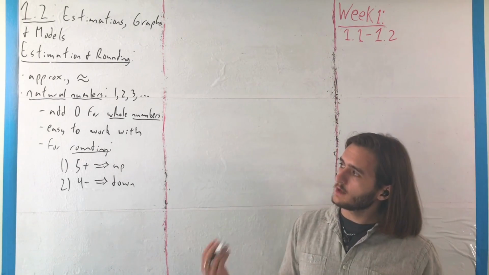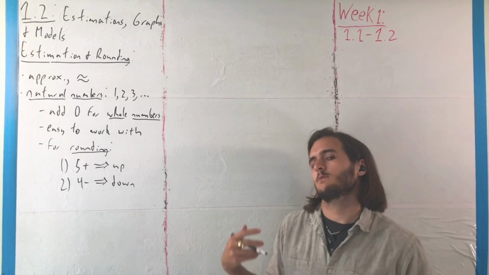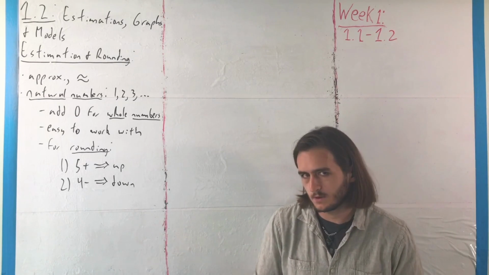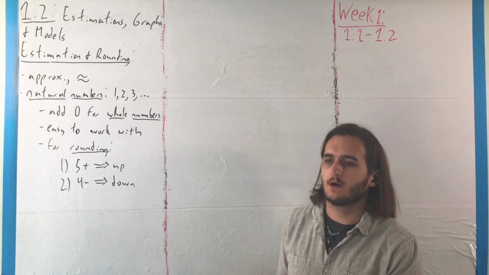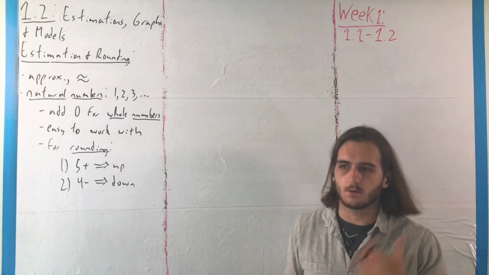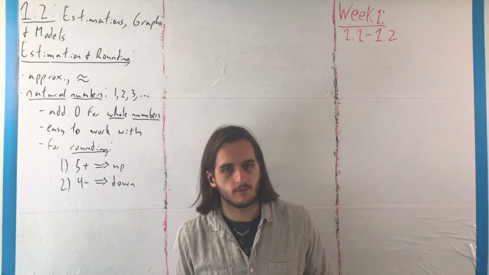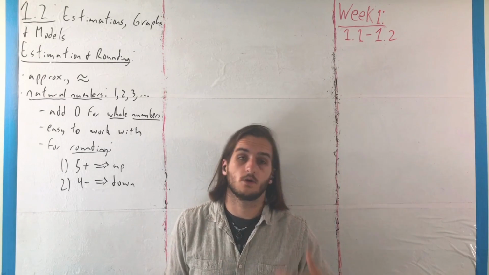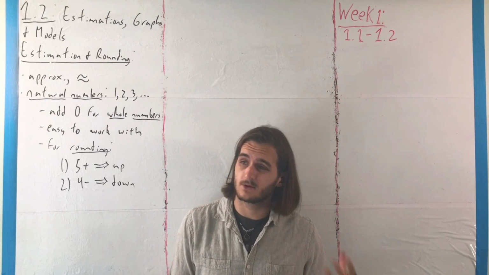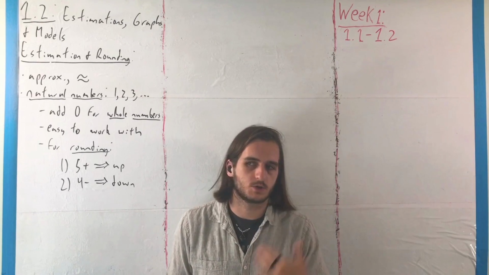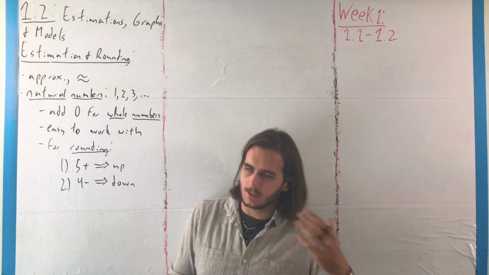When we're talking about getting close enough, that's when we're talking about rounding. When we're talking about rounding, we do need to get a little bit more exacting with our idea of the natural numbers, which I mentioned last time. Those are our counting numbers, 1, 2, 3, and so on, where according to some definitions, 0 is included. For us, including 0 gets the whole numbers instead. Then if you add the negatives, you get integers. We'll talk more about exacting definitions of these things later.